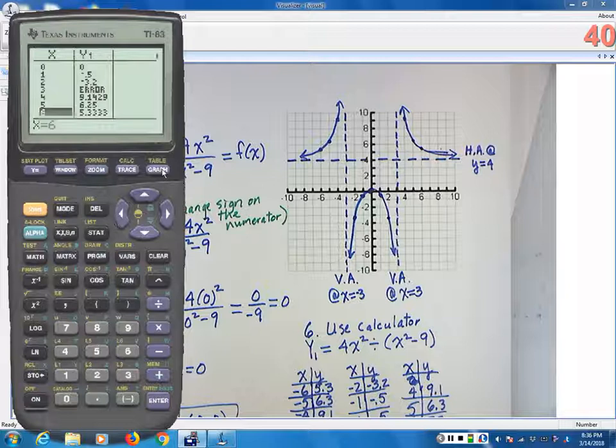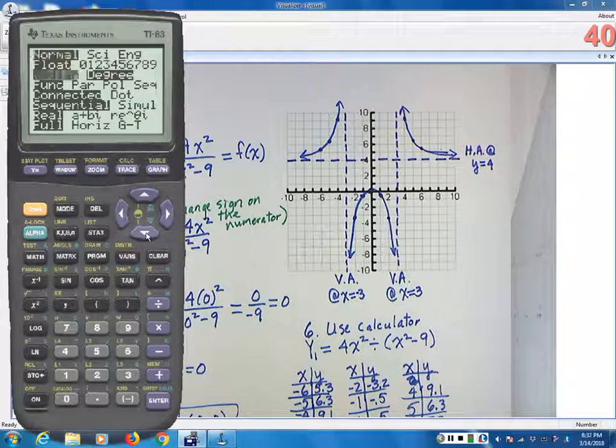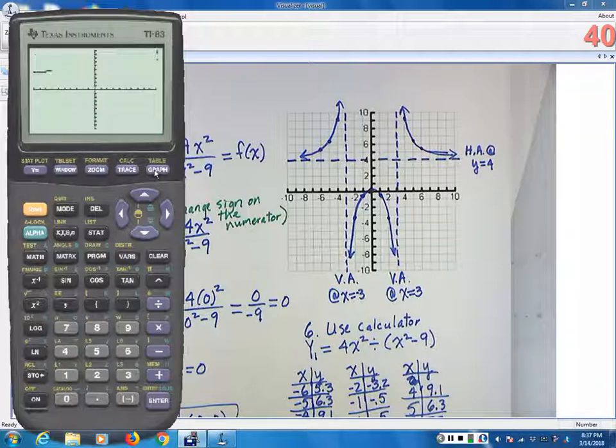We can press graph on our calculator. Here's what it looks like on the calculator. But you don't draw those lines on the asymptote. The calculator tends to draw those lines. It depends on your calculator. The newer ones may not do that. Or you can go to mode and you can make it be in dot mode. Here's what it looks like in dot mode on mine. Yeah, and that looks a little better.